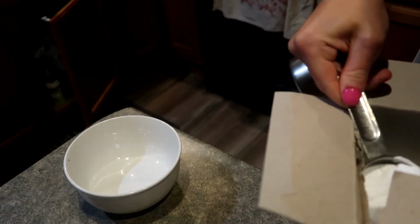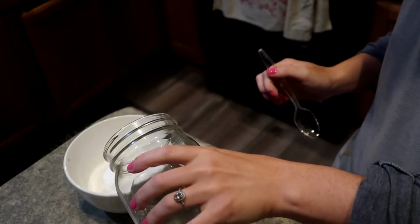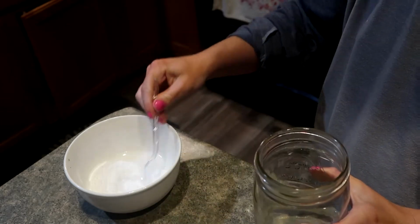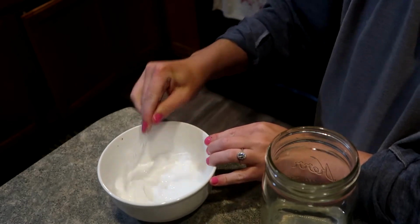We're starting with 1/4 cup baking soda, and then we're going to mix in just a little bit of water to create a paste. If it ends up being too watery or a little too thick, just add a little bit more baking soda or a little bit more water, depending on if it's too thin or too thick to create a paste.